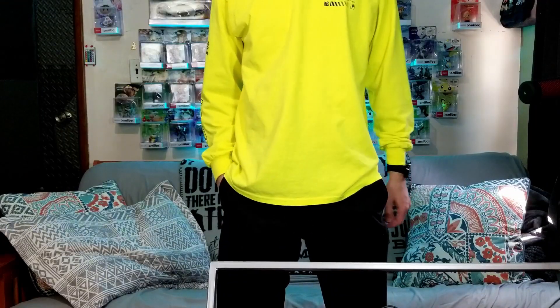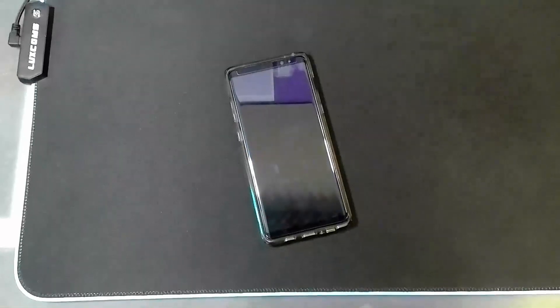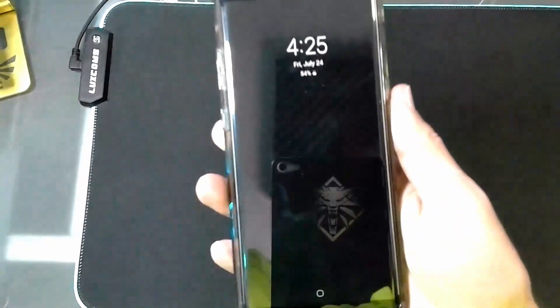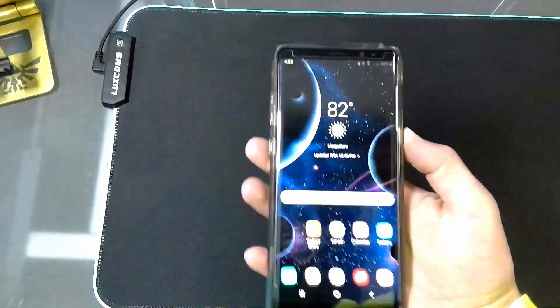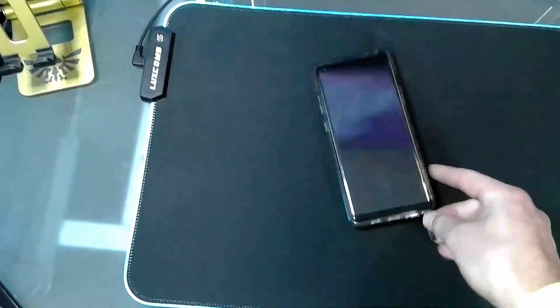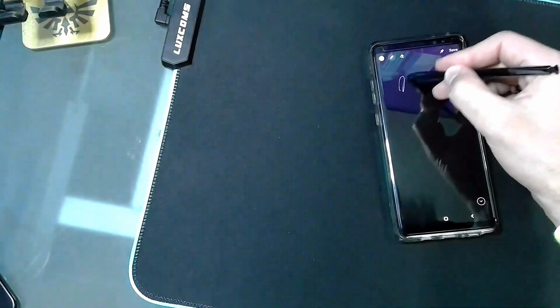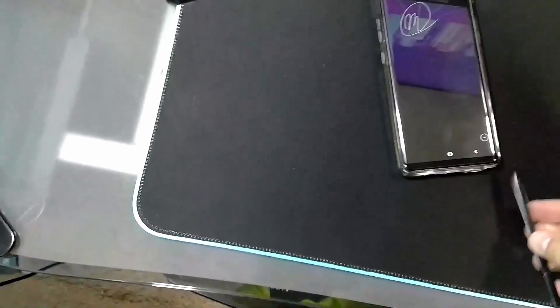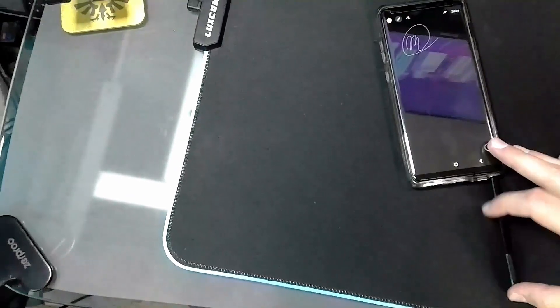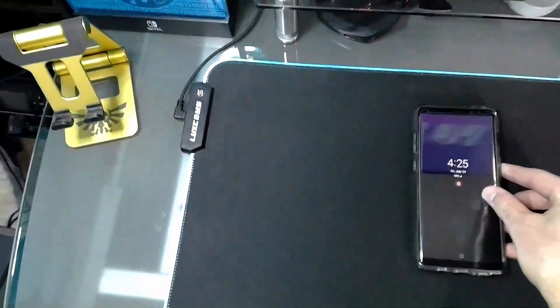The first thing I'm going to go over is my phone. Here's the case because it's what I'm recording the video with. It's the Galaxy Note 8. It's kind of an old phone, but it still works pretty well. It's still really responsive and there's no real lag in the UI or anything, and it'll still probably play any game fine on it. It has a stylus so you can make notes with it. And it still has a headphone jack, which I really appreciate.